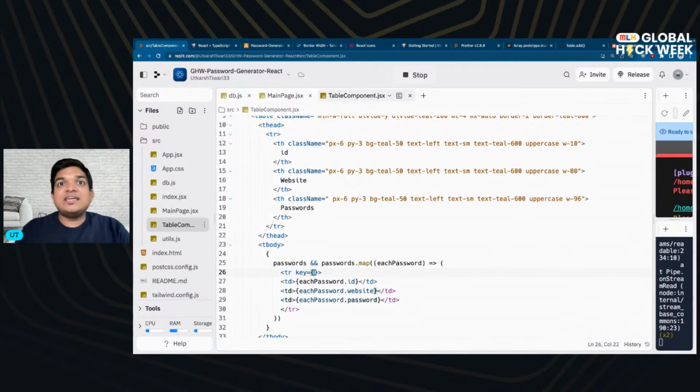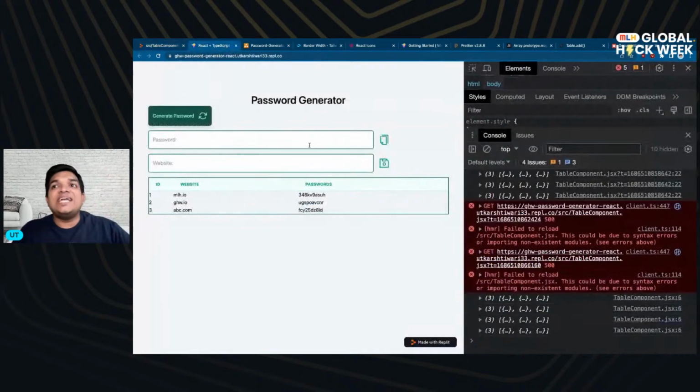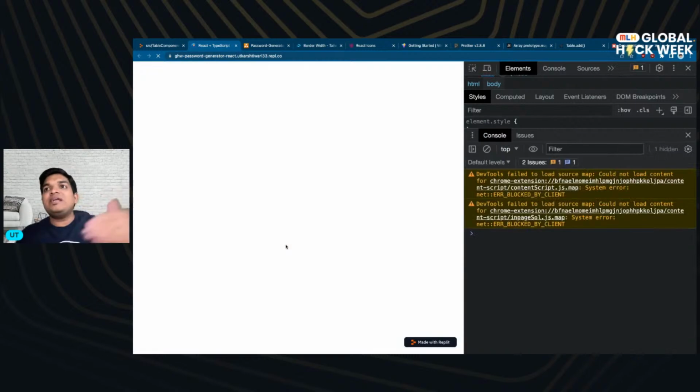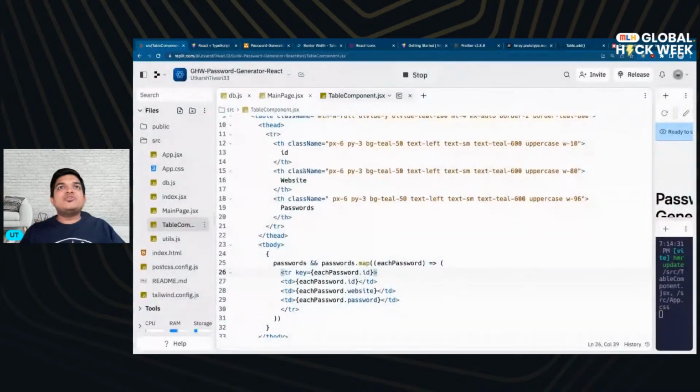Now we know that in our code, each password dot id is going to be unique. Why? Because we are incrementing it on every addition. Every time we add a new password, we are incrementing it. So that is why it is going to be unique. So 1, 2, 3, and that's it. Perfect. We are able to see it.